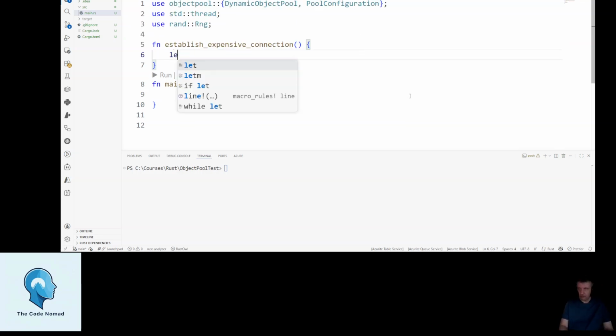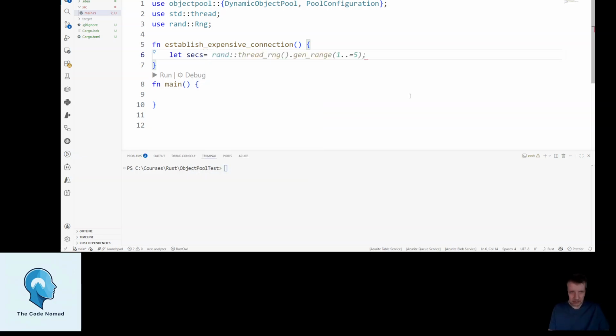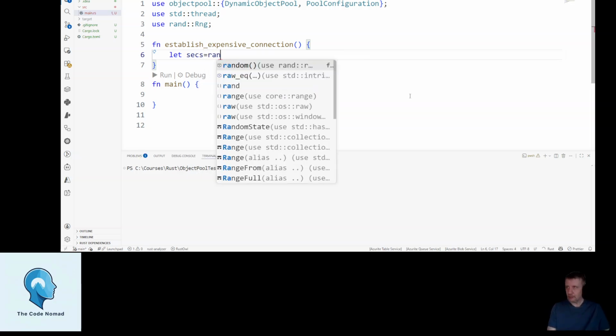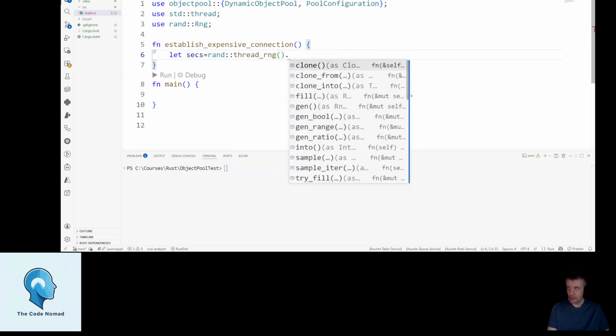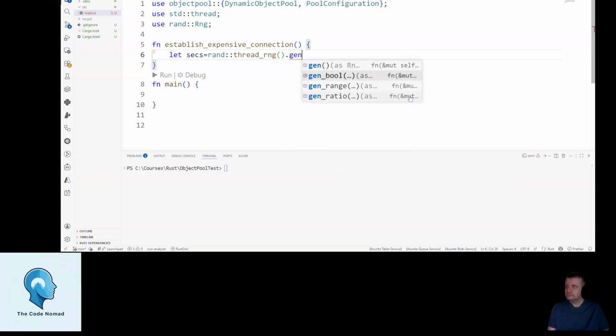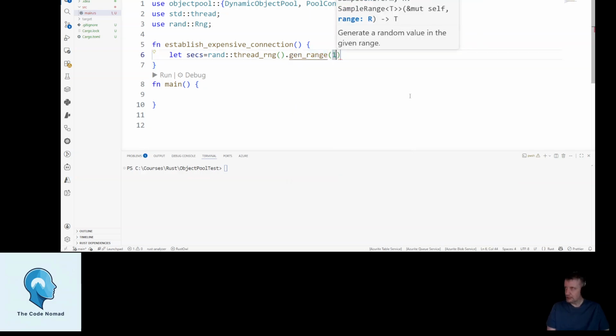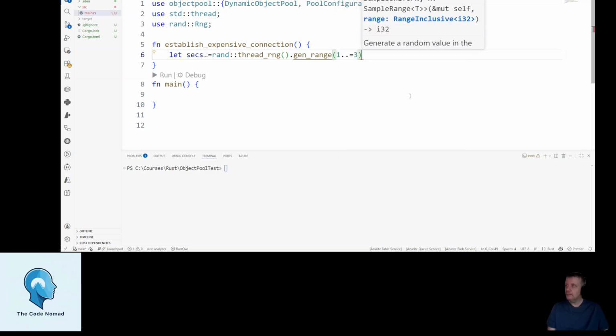What do we do here? We first choose a random number of seconds. Thread rng in range. Let's do that between 1 and 3.